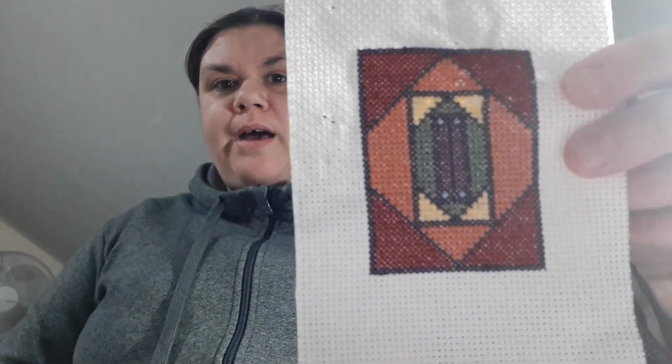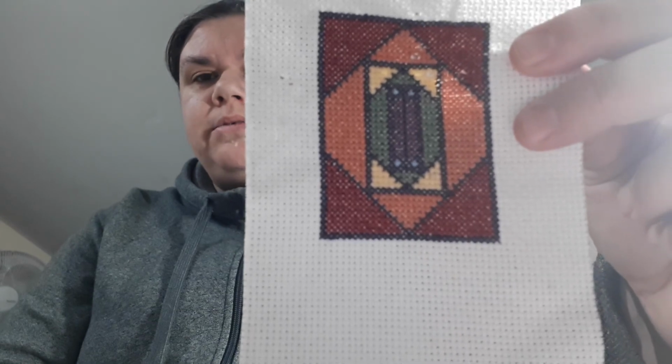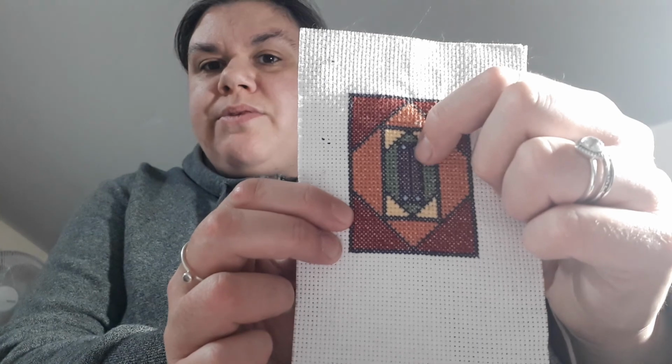My 1-year-old Tabby decided that he wanted to try and taste my cross stitch. I know I mentioned that on the last video that I had shown these before, but okay, Simon, life happens. Okay, so here we go. As you can see, all of the cat teeth marks. It's called Rainbow Doors. On the actual pattern, I miscounted this because that seems to be what I do. But this blue here, there's three stitches of the blue instead.